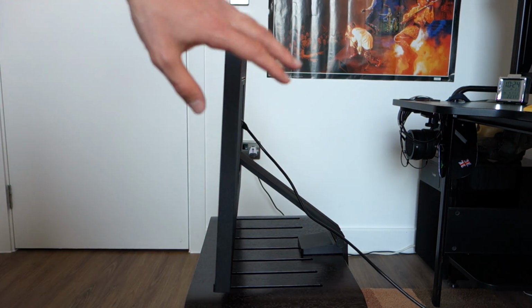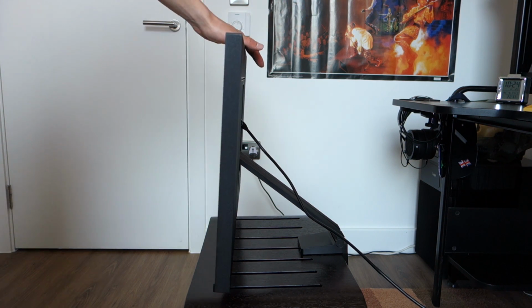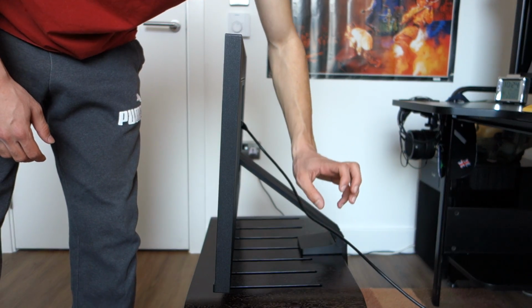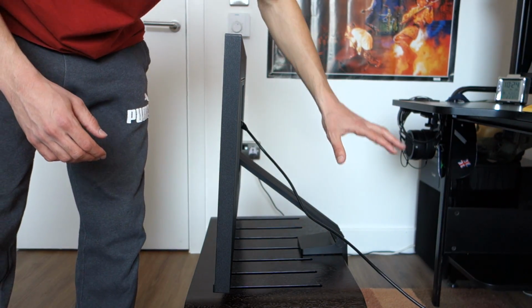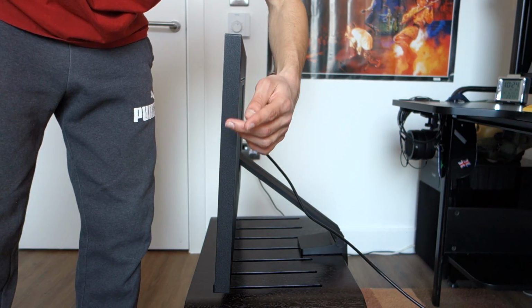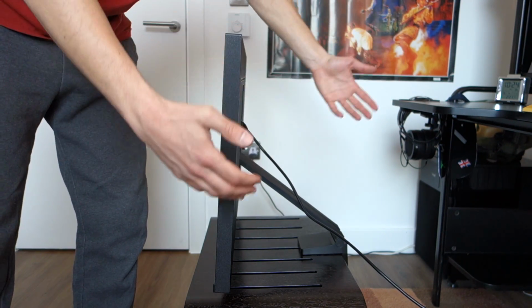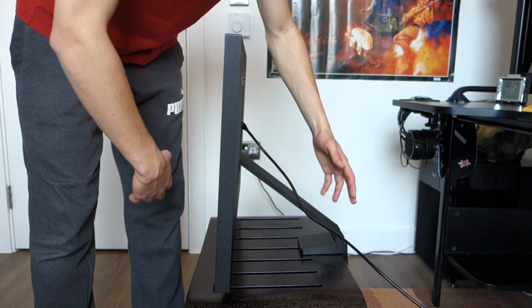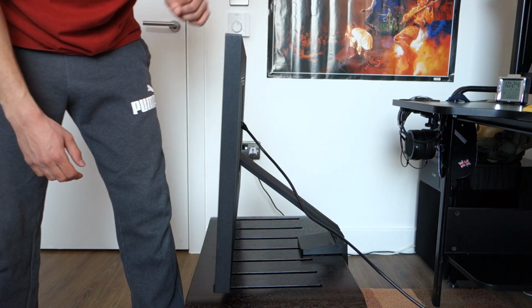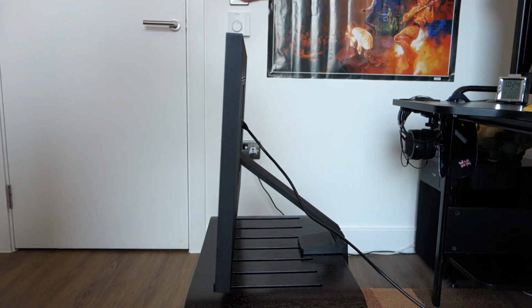Now, the biggest thing that you're going to be noticing over here is its stand, and also why on earth is it on a very fancy footstool? Now, the reason behind that is because this stand didn't clamp onto my IKEA Freddy desk, neither did it clamp on my fiancee's John Lewis desk, and therefore I had to find an alternative in order to actually test it. And the footstool seemed to have done the trick. So bear that in mind as to why I've got it set up like that.